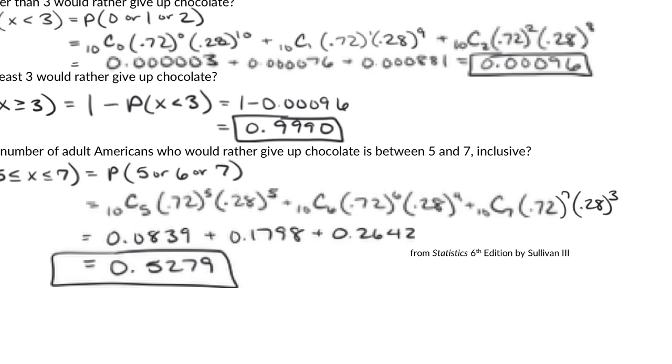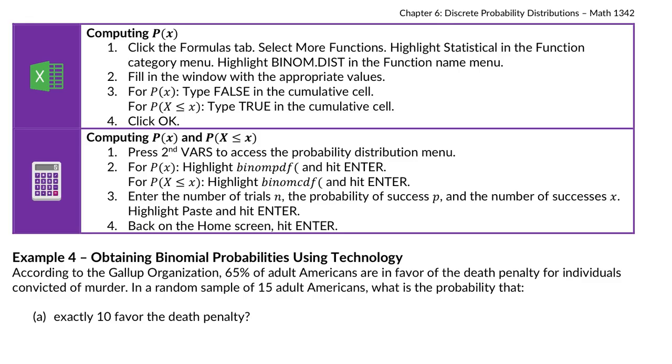So guess what we're going to learn to do? We're going to make this make sense for us. We're going to work smarter, not harder. What have we been doing with all of our formulas throughout this class? We did it by hand, so what's next? Excel. Go ahead and open your computers to your blank Excel document for this course. Let me show you how to use Excel to do a binomial distribution. I already found a shortcut beyond this one that's in your notes, but I'll show this because it works every time.